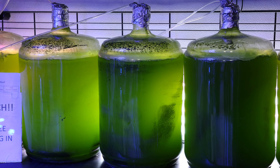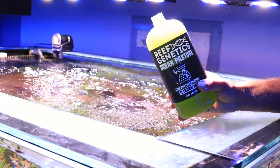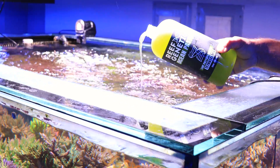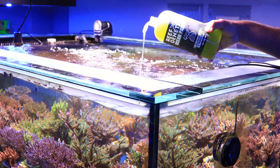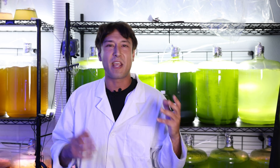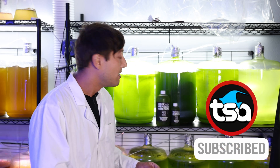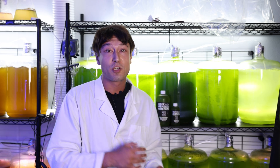What's also really helpful about all the survivability that Tetraselmus demonstrates is that it stores really nicely. This is an algae that is very accommodating to being bottled, shipped, having temperature drop or rise, and still being viable. For that reason, I really consider it an algae of the people — where you don't need a specialized setup, equipment, and the gut instincts of a nuanced phycologist to practically work with this species, grow it, and use it to culture all kinds of things from copepods to shellfish, all the way up to dosing it into a reef aquarium.